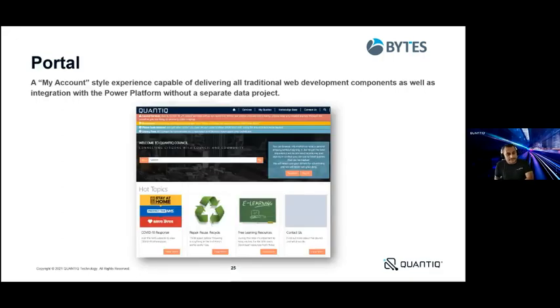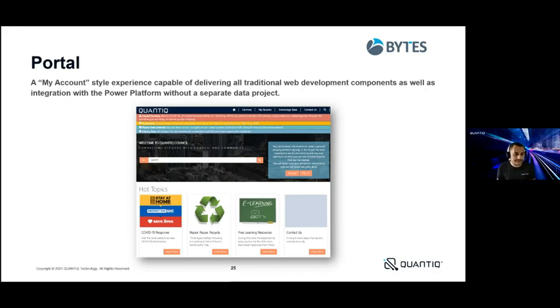And then last but not least, we have the portal. So the portal, you've seen this screenshot already, but this gives a My Account style experience to any citizen that wants to log in, and it uses traditional web development components to integrate to the Power Platform. So anyone that's familiar with web development, the portal product uses Bootstrap as a framework. If you go and Google that or use Bing after the session and look at Bootstrap and examples of that, you'll start to notice it's a very popular, well-used tool in the web industry for all sorts of different purposes on websites.